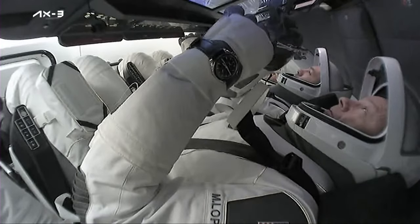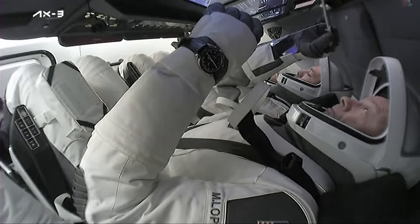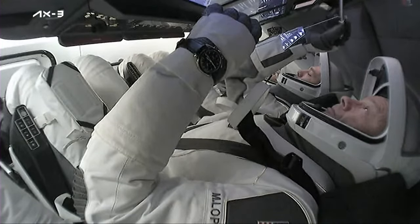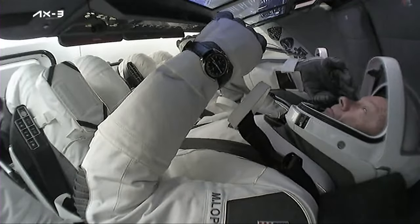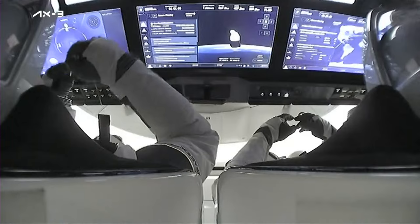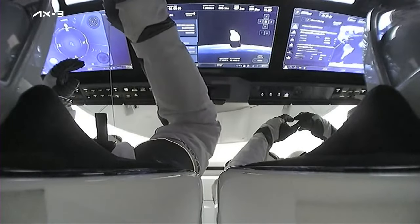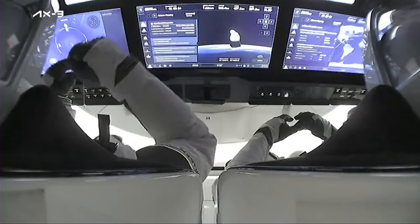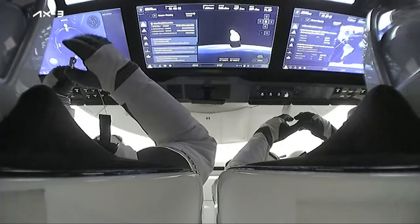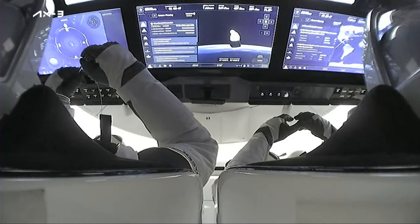After we regain communication with Dragon, we'll have a couple minutes before the drogue parachutes deploy. These are the two smaller parachutes that are designed to stabilize Dragon and begin to slow it down. Less than a minute after the drogue parachutes deploy, we'll see release of the four main parachutes. These are the big orange and white parachutes that further slow the vehicle down. Over the course of 3 minutes, the drogues and the mains work together to bring the vehicle's velocity from 350 miles per hour down to just 15 miles per hour, at which point Dragon will splash back down on Earth.